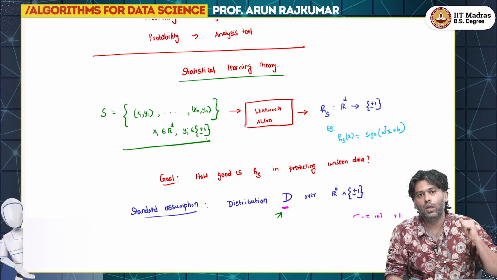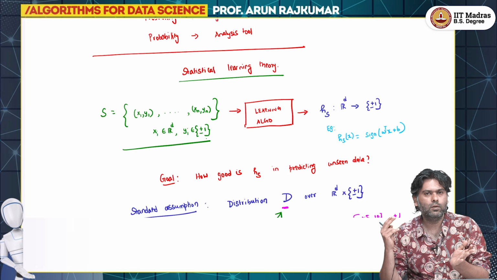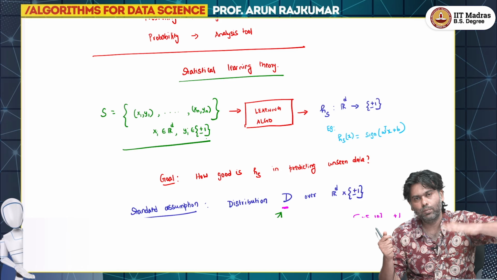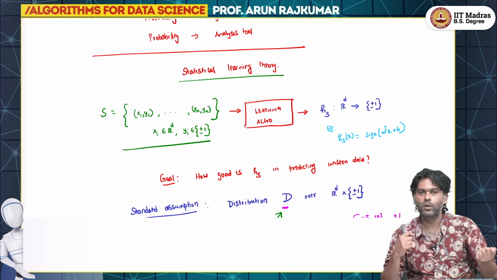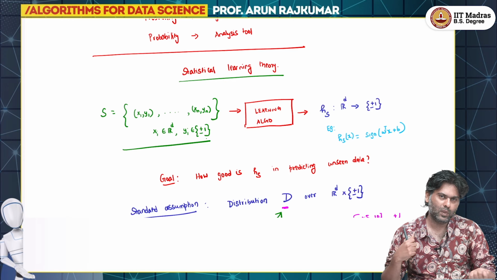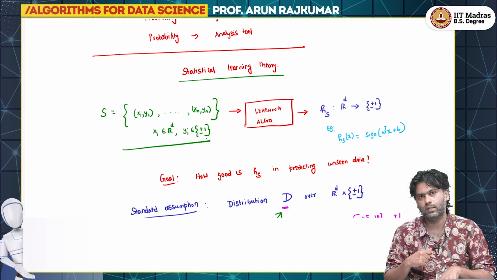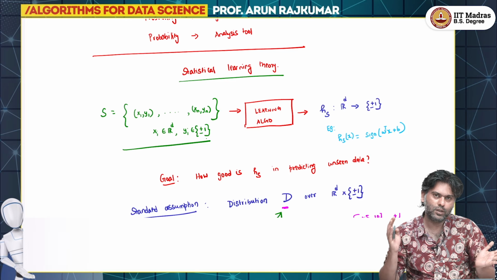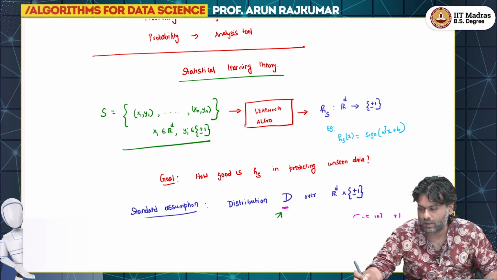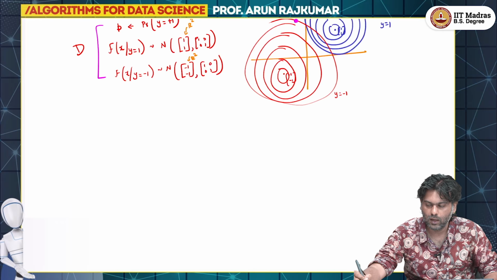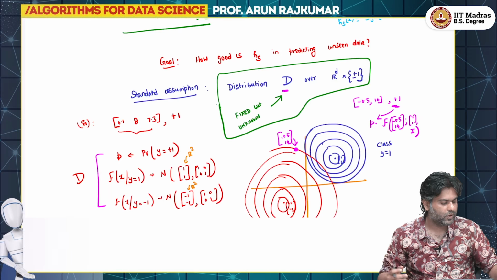That is the assumption. The extra assumption is that when I am testing and I get a test data point, again I independently press the button and get an (x, y), but I do not show you the y, I just show you the x. So the algorithm is just shown the feature x and asked to predict what the y is. That is the connection. This distribution D is what connects my training and test data. That is the basic assumption in statistical learning theory, that there is a distribution over the feature and the label space.